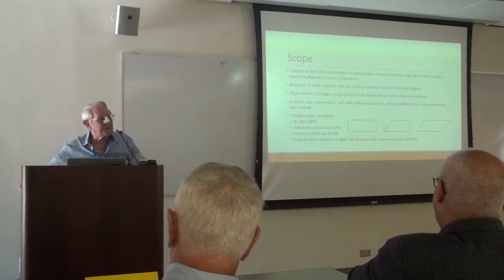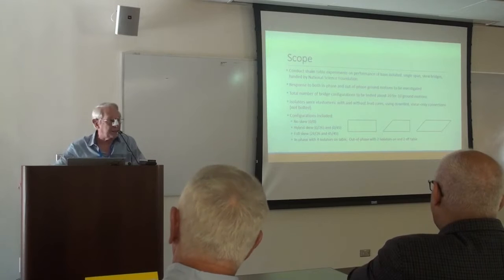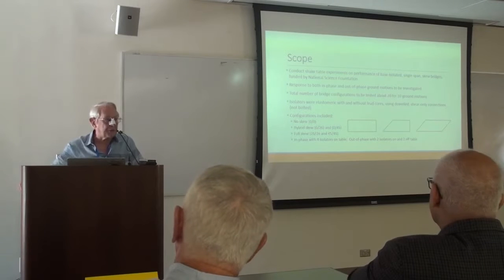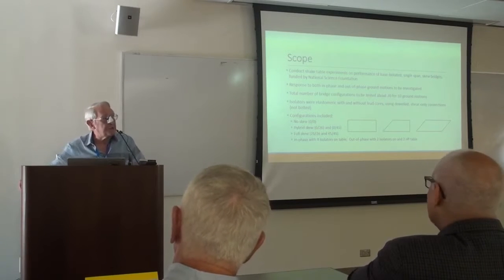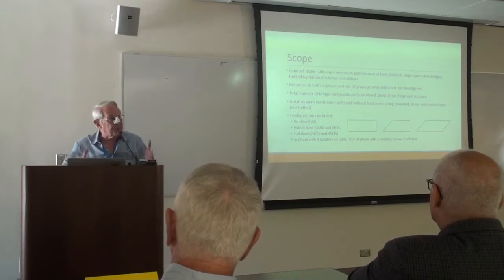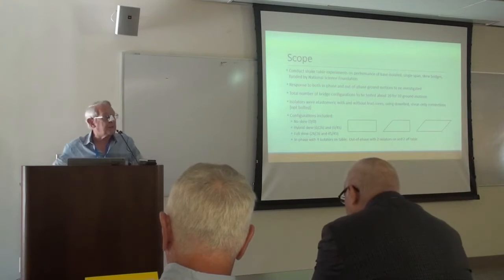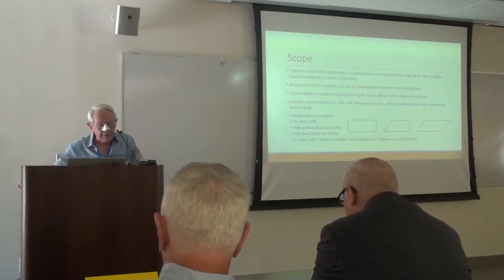The configurations included, of course, no skew, a hybrid skew where one end was skewed and the other end was not, and a full skew. And these sketches on the right here show sort of general configurations. And for the in-phase work, 4 isolators and the full support of the bridge was sitting on the table. And for out-of-phase work, 2 of the bearings were on the table and 2 of the bearings off the table.